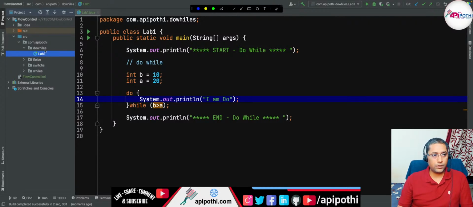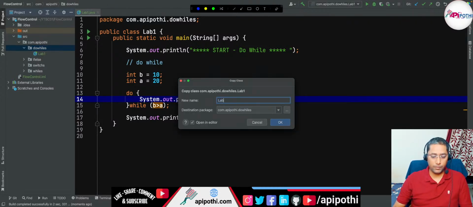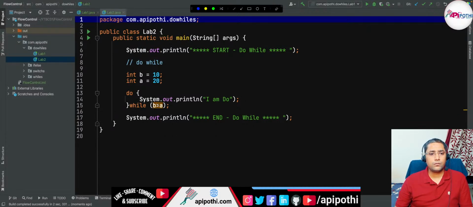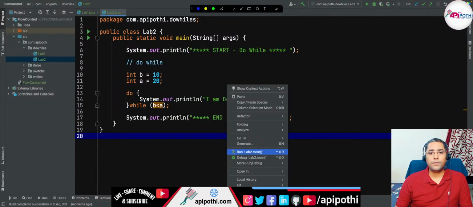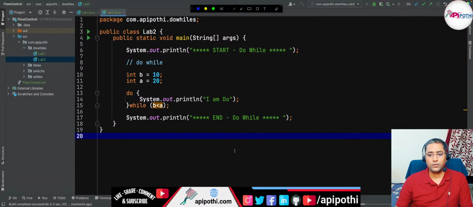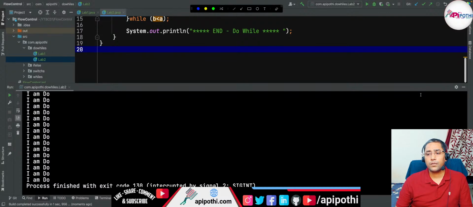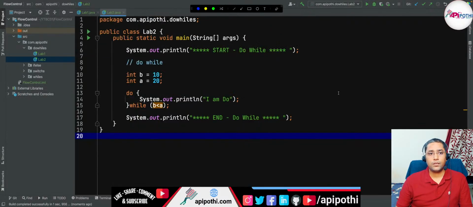Now let me add one more twist here. Lab number 2. B is less than A. Now what will happen? Infinite loop. The loop is getting infinite. Do you see? Because the loop is not becoming false anywhere.